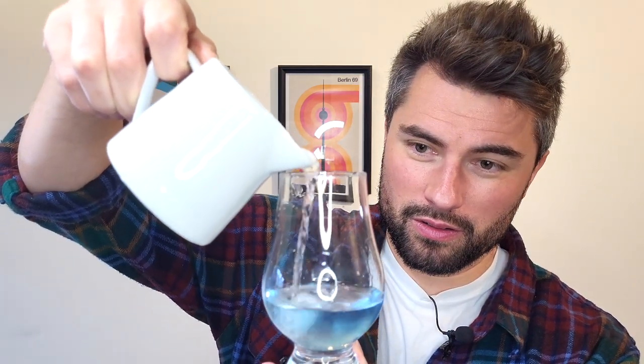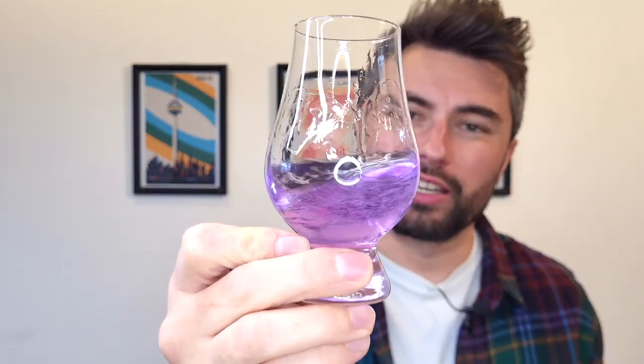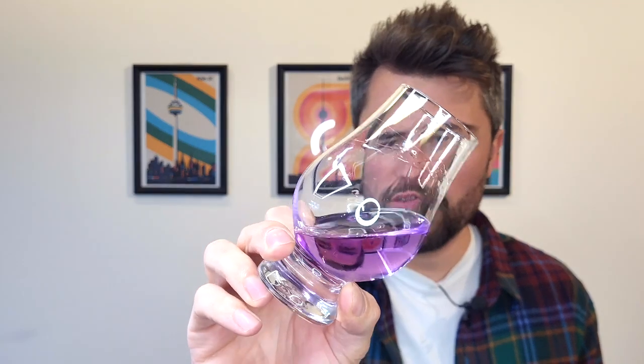Now, when I've seen this online, they dilute it a shitload in order to get the colour change. So let's see what happens. Lol, ruffle, fail, try again. So that's the rest of my Illusionist in there. Typical blue colour. Try pointing at the camera, dumbass. Hey, there we go. And there's the colour change. So yeah, now we've got the pinky purpley gin. Not too sure what it was. Maybe it's the carbon dioxide from the actual tonic water itself that gives it that. Let's see how it tastes.